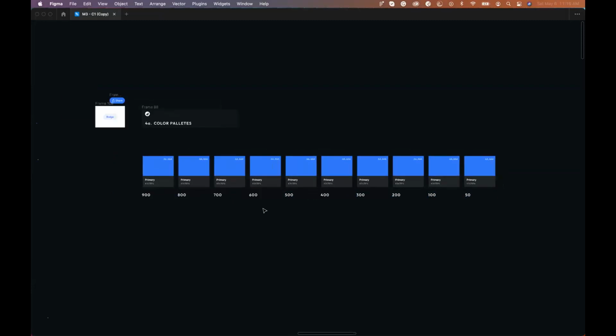50. Okay, so I'm sure a lot of us will be wondering, where would my primary color fit in? There's nothing bad if you decide to use this as your primary color. If I say, okay, I want to use 500 for my primary color, it depends on you. It depends on you as a designer to think of how many options of darker shades you want, or lighter tints you want.